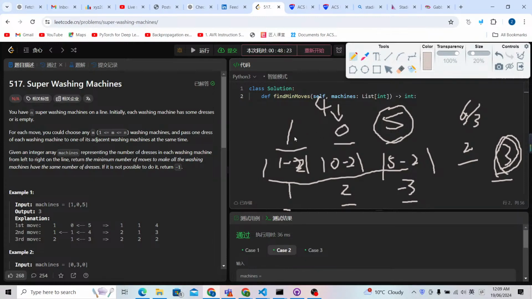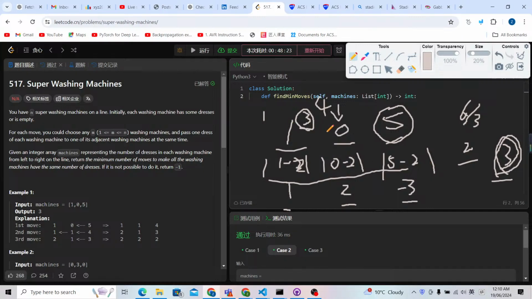It means 3. And here, how many dresses passed? It is 1. But for the maximum passed, it is 3. So we also need to calculate another value. The first value is each of the numbers minus the average, and then we check the maximum. Definitely we can get a possible result.